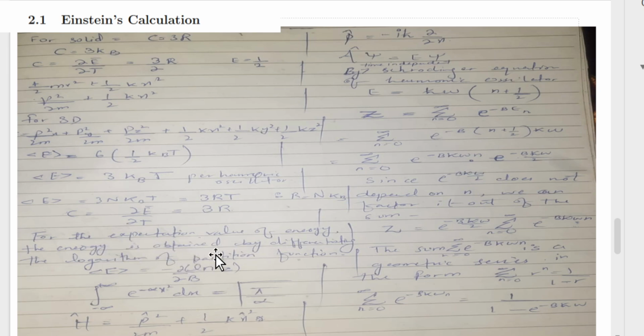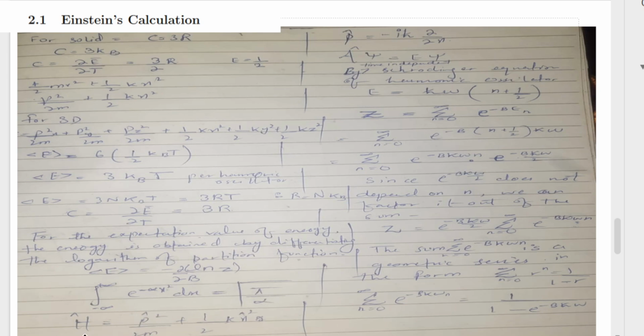For the expectation value of energy, the energy is obtained by differentiating the logarithm. When we talk about a number of molecules, we don't exactly know the energy, so we calculate probability, and probability can be calculated by taking averages of the values. Averages can be taken by the negative derivative of the logarithm of the partition function. This is the partition function Z. After taking the logarithm, this is the value of some exponential term with a, the expansion constant, and this is exactly equal to the square root of pi over a, which is the same as alpha.